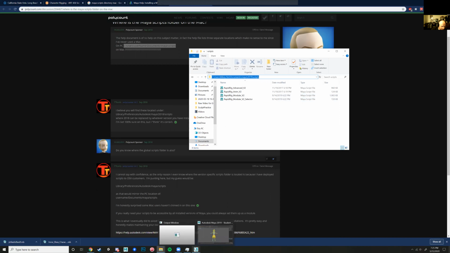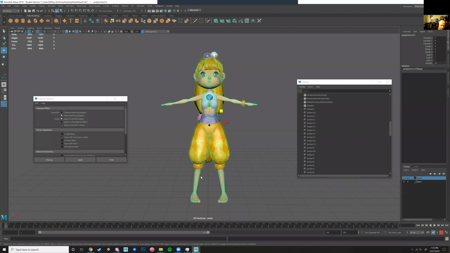Now let's see. So the next step is to get it running in Maya. So you just move that script into the scripts folder for Maya. But Maya doesn't know about that script yet. Like it's never seen that script before. And when you first opened it at the start of the day, it scanned that scripts folder and found nothing in there. So it doesn't think you have any scripts.